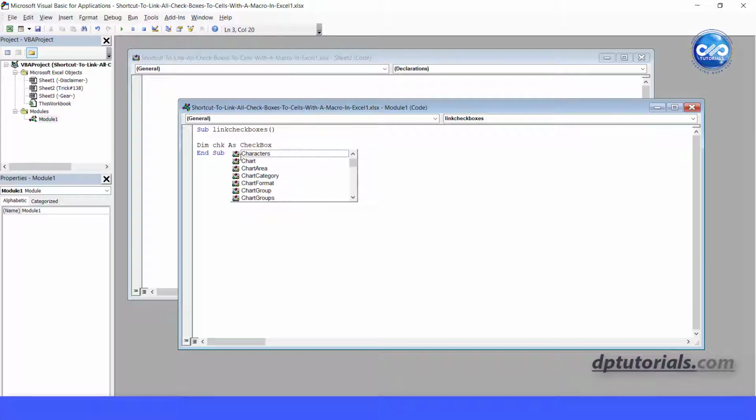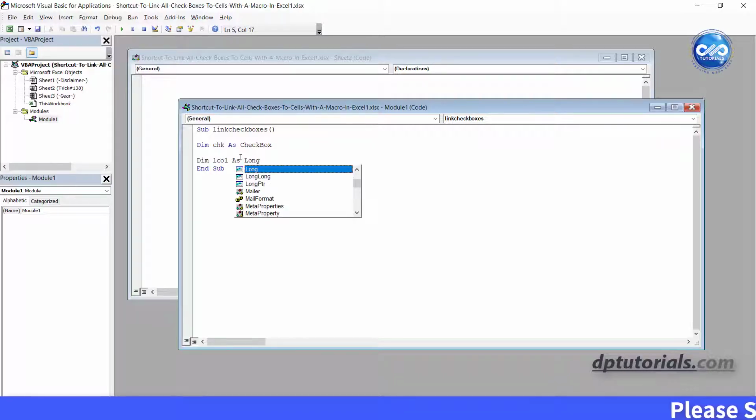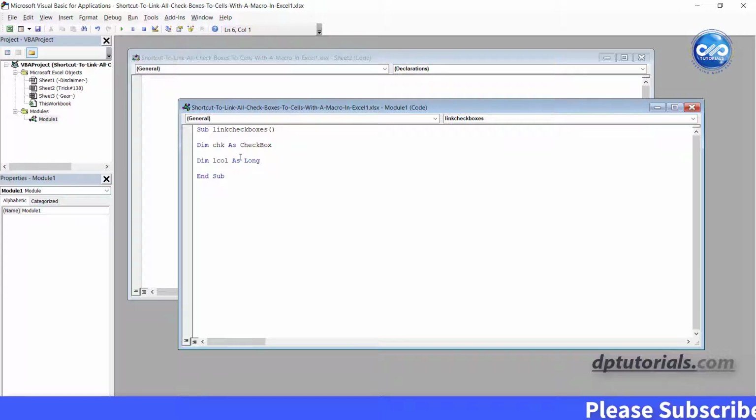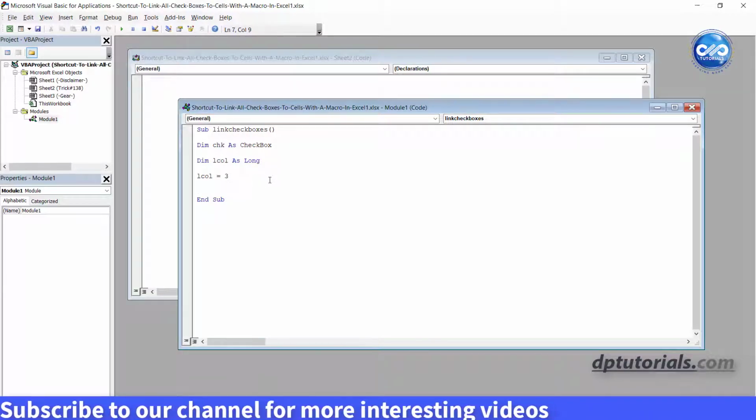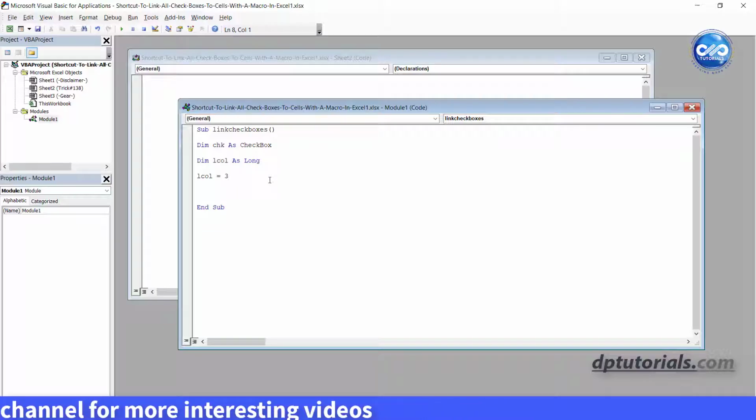Press enter. Dim lCol As Long. Press enter. lCol = 3. This is the number of columns to the right of the checkbox where you want to have the result. Press enter.